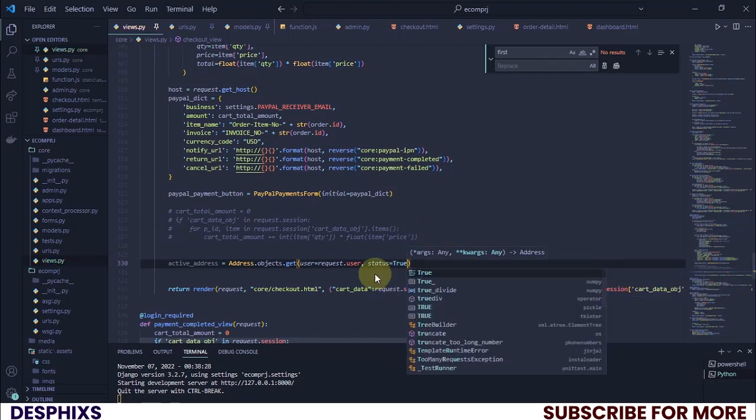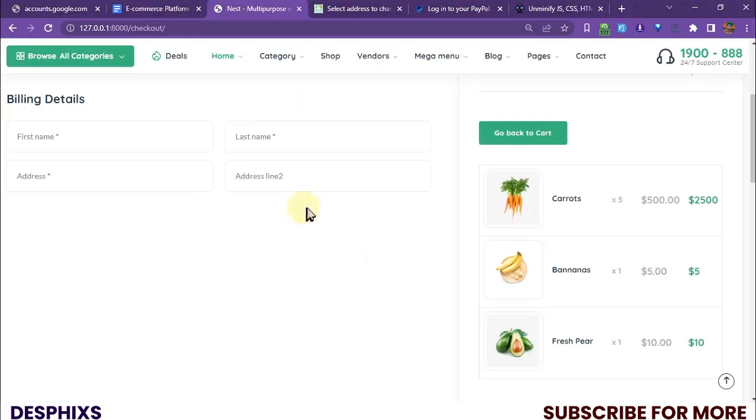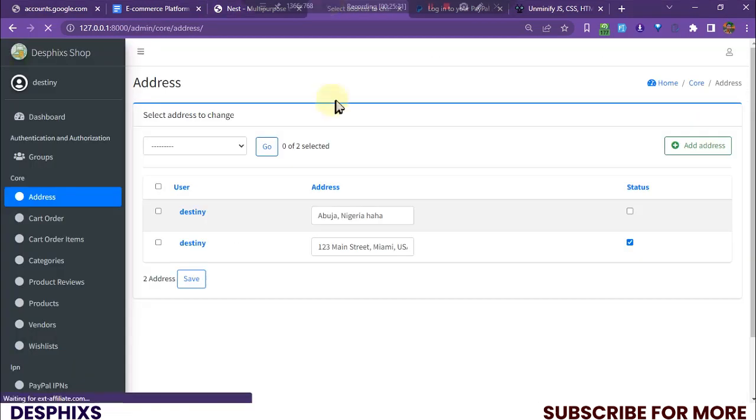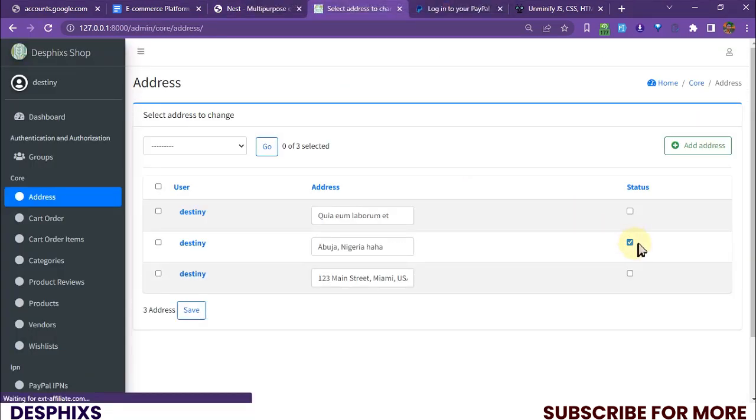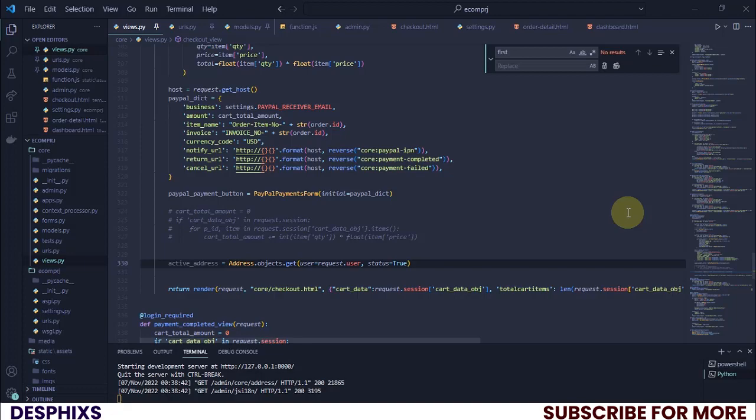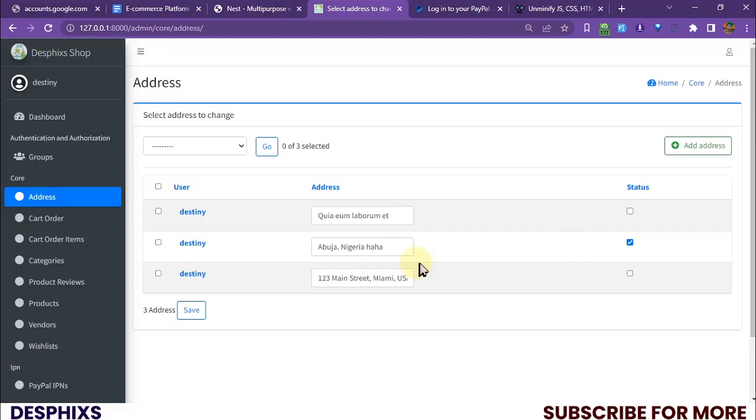So pay attention to what's going on now. Hopefully you guys already know that it must only be one address that the status would be true. 2 cannot be true. There's going to be a problem. Okay, so that's why we wrote this. Now if for any reason 2 are true, that's why we want to go ahead and say something like, hey, come on, multiple addresses cannot be true.